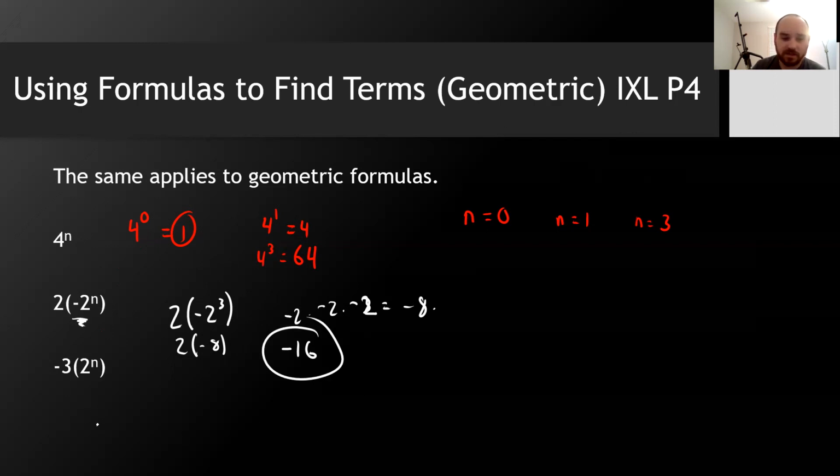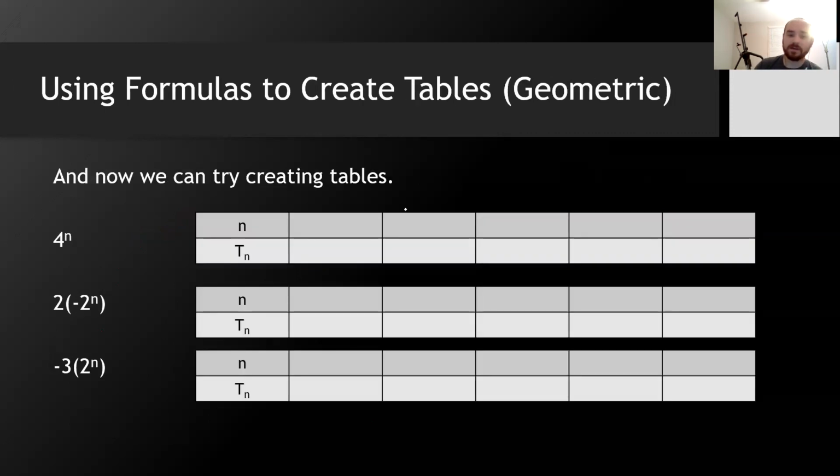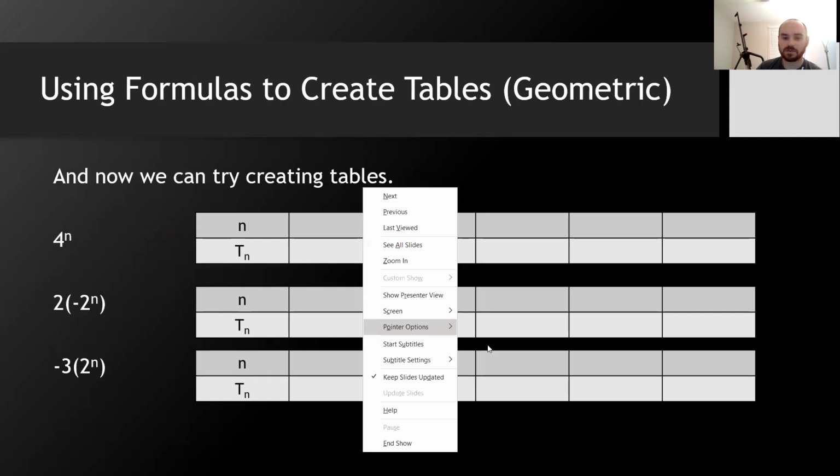And for the last one, for the third sequence, now we started at -3. And what you're going to notice is since the negative number this time is out here, I'm not actually changing back and forth as I go. So we'll look at this more when we get to the tables on the next page, but this times 2 to the third. 2 to the third we just established is 8, so -3 times 8 gives us -24. And I know I'm kind of skipping a step there, but I think you guys can figure out the actual math part of that pretty easily. But if not, we're going to look at it right here. So let's go ahead and do this.